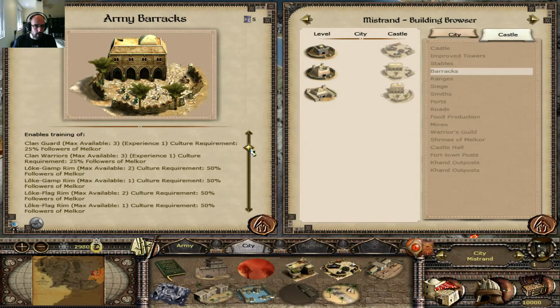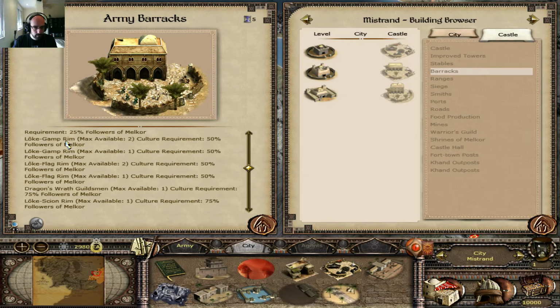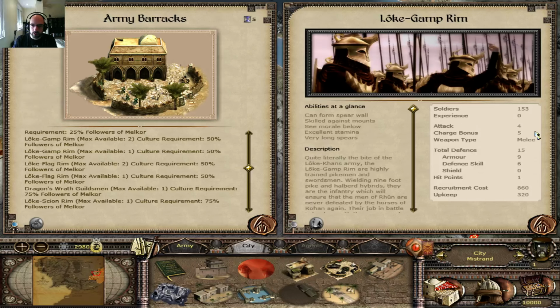In terms of the army barracks, you then have to go into the Loka units. Loka Gamp Rim, these are your basic pikemen. And the attack of 4, it's kind of... You know, 4, 15, to be truthful, guys, this Loka Gamp Rim is kind of like the Enidwaith pikes. So consider that these are not overpowered pikes. I mean, the dwarves' worst pike is actually better than yours. So consider that, of course, in terms of upkeep, it's actually really good that it stays on 320.